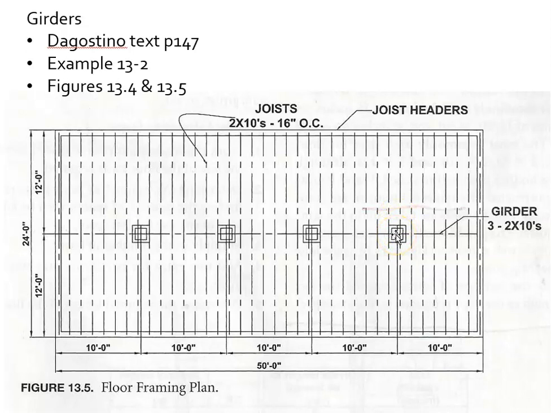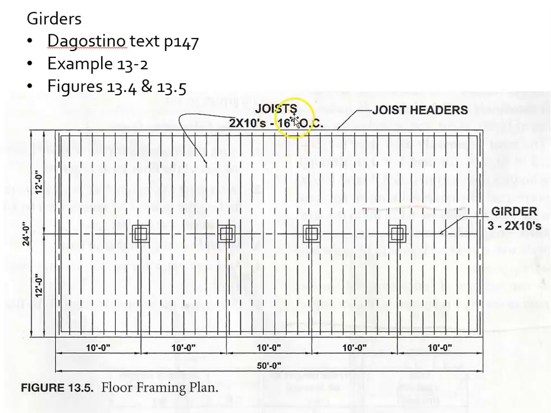The term bay is used in many different ways in architecture and construction, but here a bay would be the space between the outside wall and here. So that's 1 bay, 2 bays, 3 bays, 4 bays, 5 bays. So we have 5 10-foot bays that equate to 50 feet, and we have 12-foot spans from the outside wall to the interior girder. Okay. So the question is, how many joists do we need to buy?